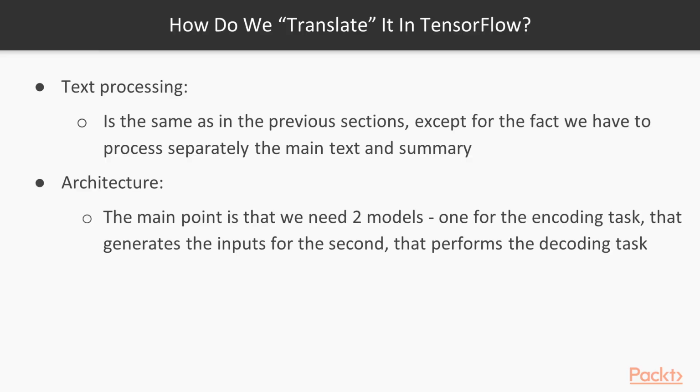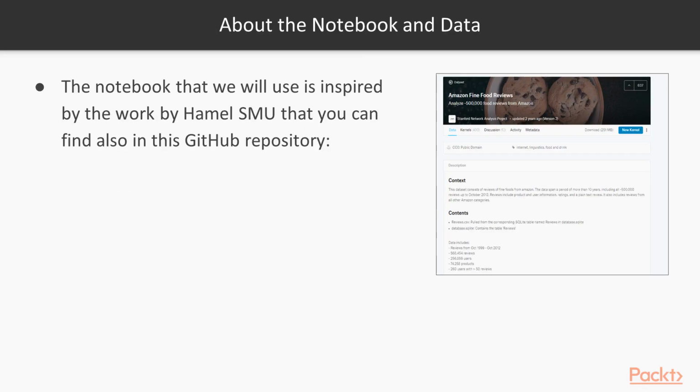The architecture, again, the main point on the architecture is that we need two models, one for the encoding task that generates the inputs for the second, which performs the decoding task. We have to mention that the notebook that we will use is inspired by the work by Amel Smu, which you can also find in this GitHub repository.